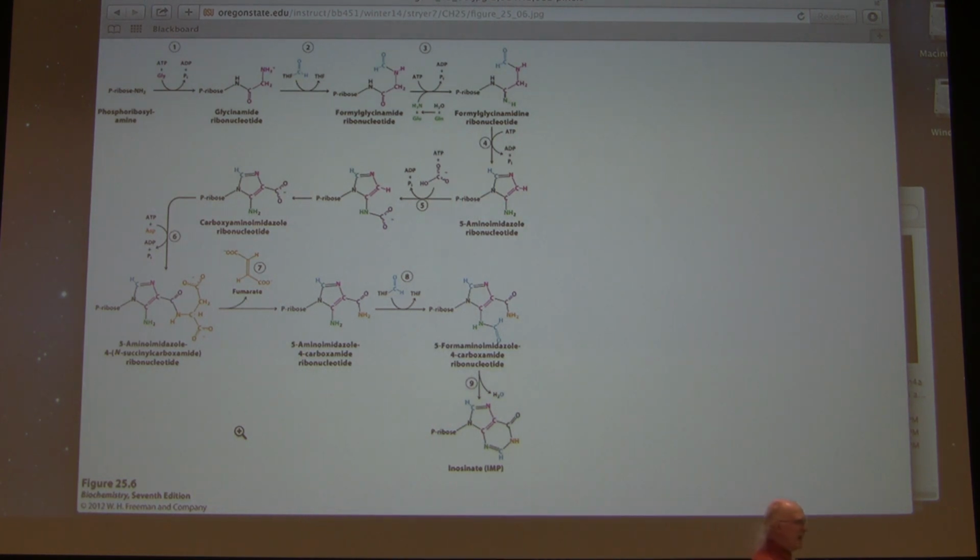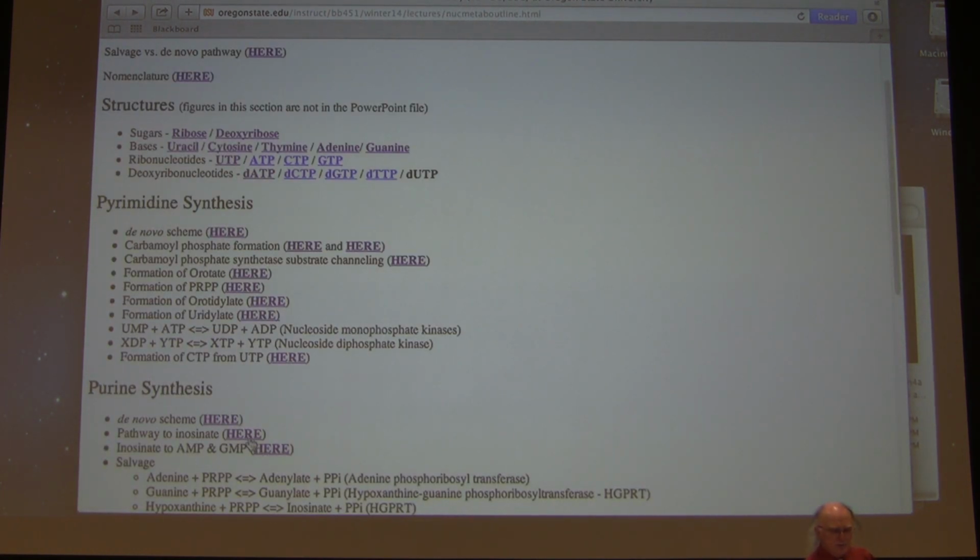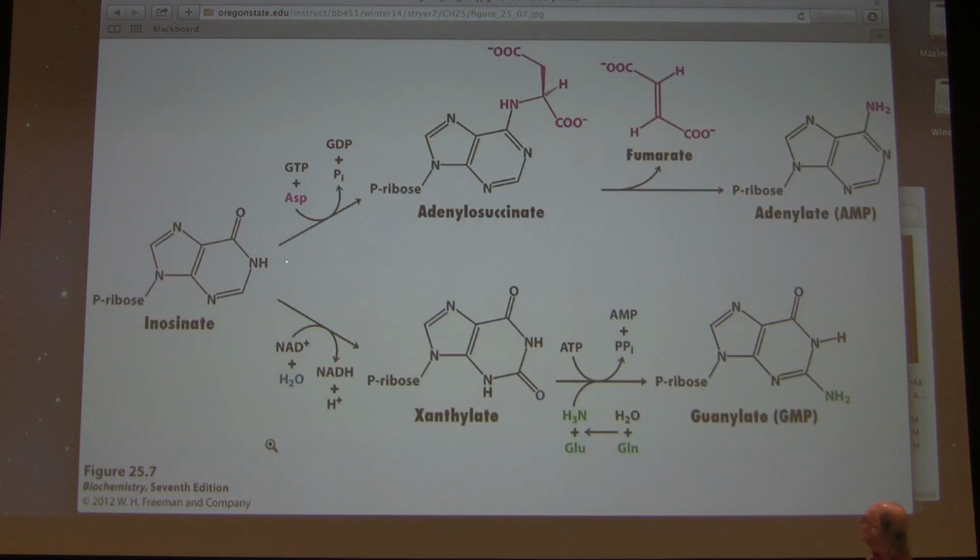That's important because imagine that I'm a cell and I've got a lot of adenosine nucleotides but very little guanosine nucleotides. If only AMP shut off this enzyme, then what would happen? I wouldn't be able to make any GMP. But AMP binds this enzyme and turns the enzyme down, but it doesn't turn it off. It allows a little bit of synthesis to continue. And by allowing a little bit of synthesis to continue, a little bit of IMP gets made. And that little bit of IMP can in turn be used to make GMP. So I turn the enzyme down, but I don't turn it off, and I allow the synthesis of GMP.